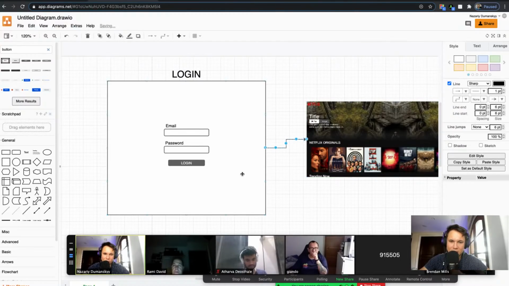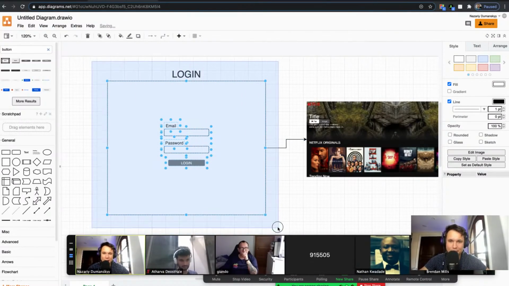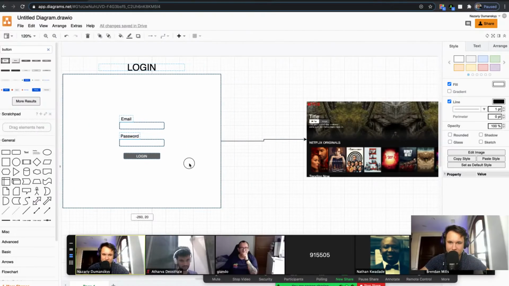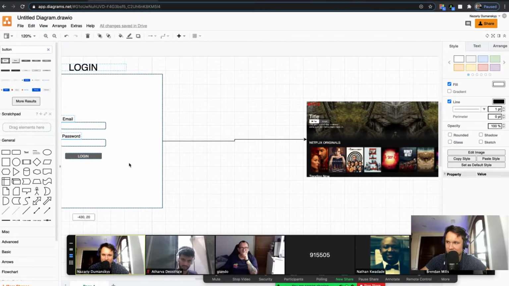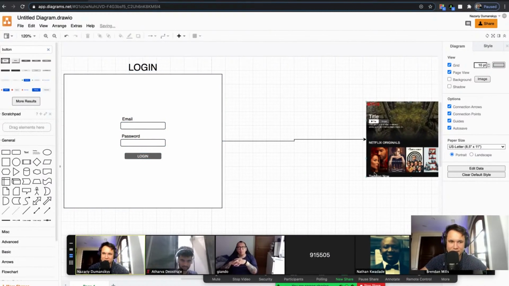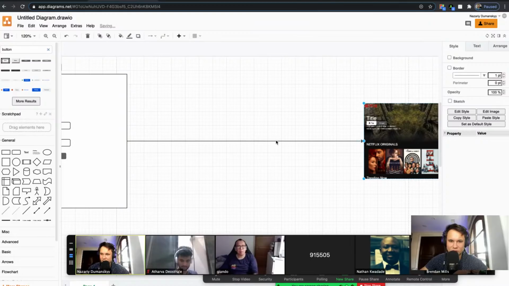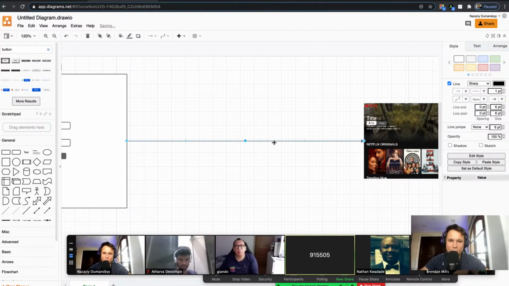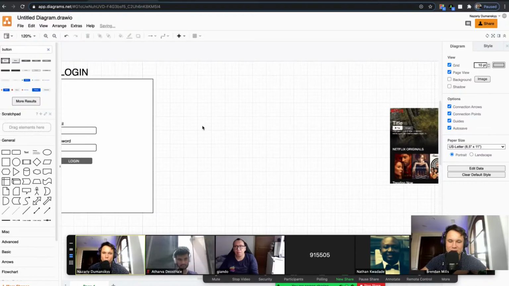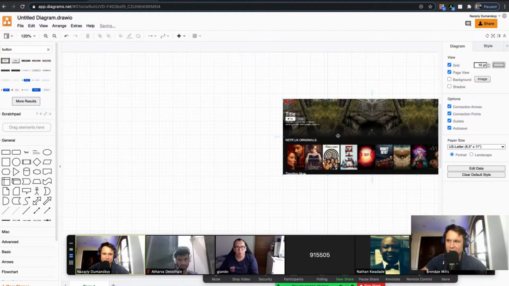But before all this happens, we need to talk about what actually happens in the middle here. Let me go ahead and put that here, because there's a lot that's going to happen here in a second. Somebody said this is Figma. No, this is Draw.io, guys. Draw.io is a very nice free version, which is what I like. Now, I want you to list out what happens here in the middle. Somebody tell me what happens between the login page and when we actually get onto the Netflix page.